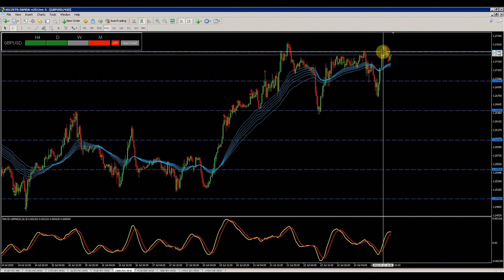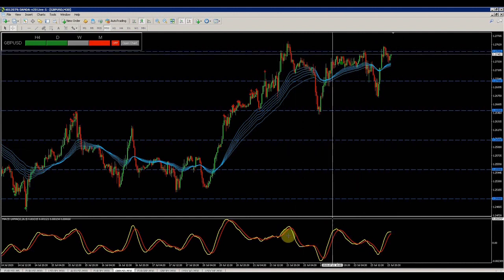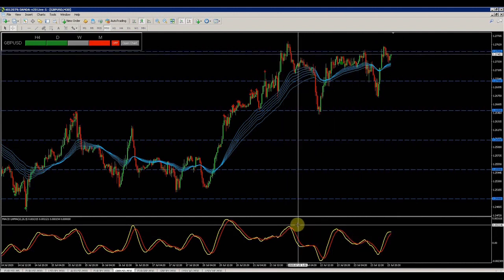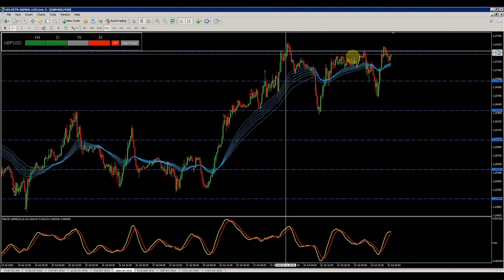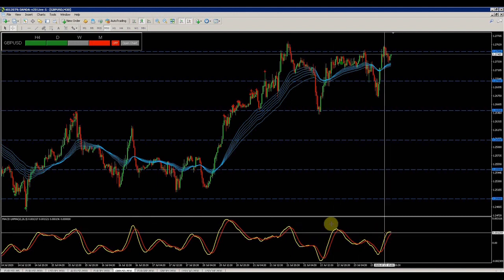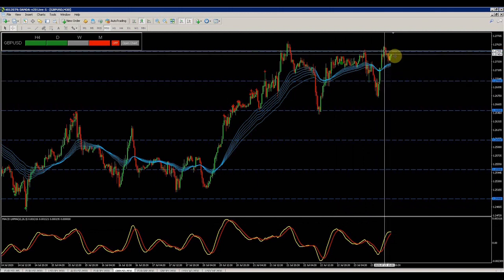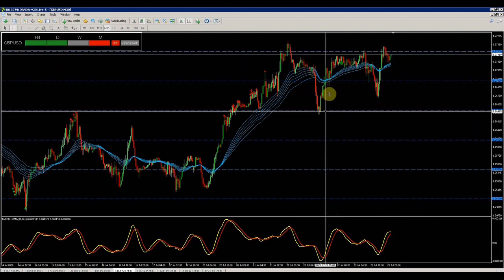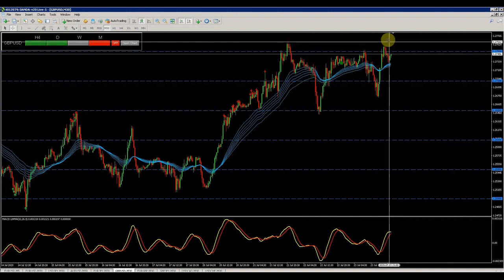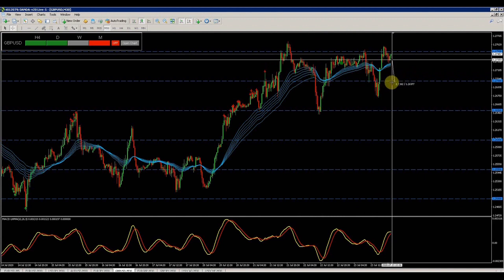We've got 1, 2, 3 different touches of this psychological round number level. MACD is not really doing anything, but you can see between this level and this level, if I just put my cursor there, that the highs are getting lower. So that peak is lower, and then this peak is now getting lower. So every time it's happened, price has fallen, and here you can put a stop loss above these highs, and target minimum the next psychological round number, so you can easily get a 1-to-1 there.